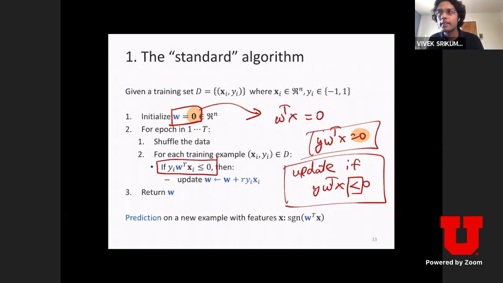So there's another question. By shuffling the data, could we just shuffle the example rows order in your data set, or instance? What's the difference between instance? I don't quite understand the question. Could you clarify, Edward? Oh, for instance, that's what it is. Essentially, you're shuffling the order of the examples. It doesn't matter how you implement it. Essentially, the goal here is to ensure that in every epoch, you go through the examples in a different and random order.